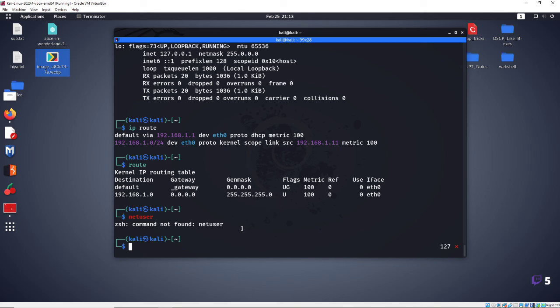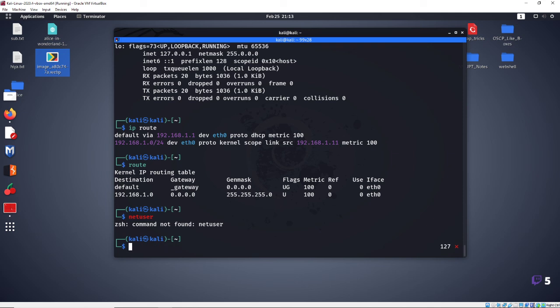etc shadow and etc passwd. So you can change the password with the proper rights, Dwight, on here. You can do an su to change who you're working with at that time, like the user. I only have one user on here, but we could do that. You could do a sudo adduser, I think it is. Yep, adduser, and I could add another user onto here. And then I could su into that person.